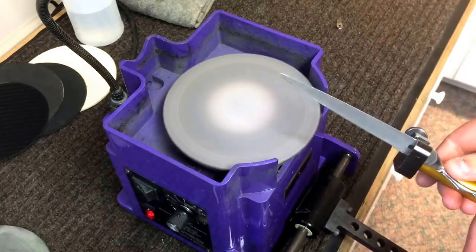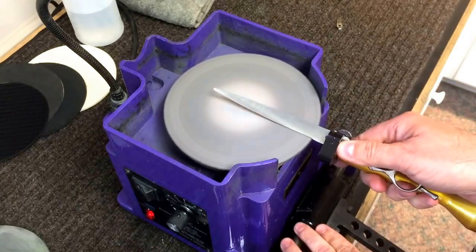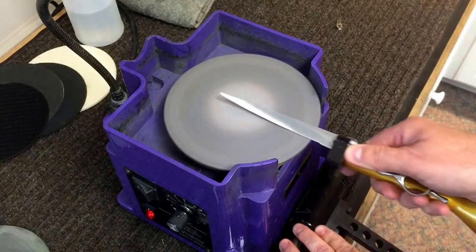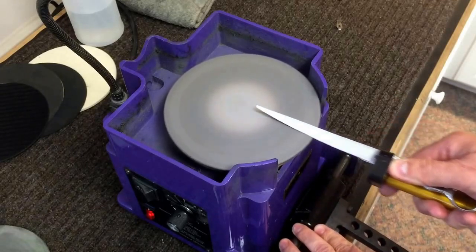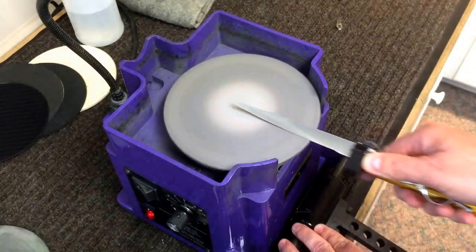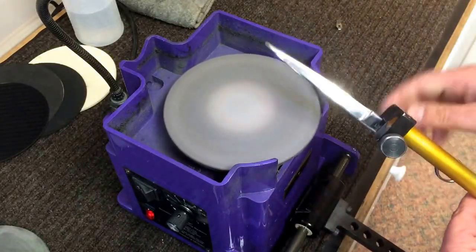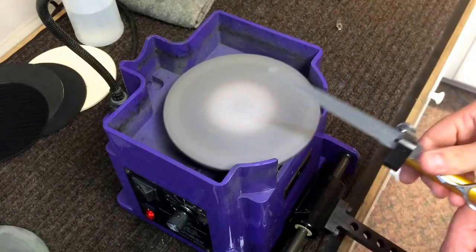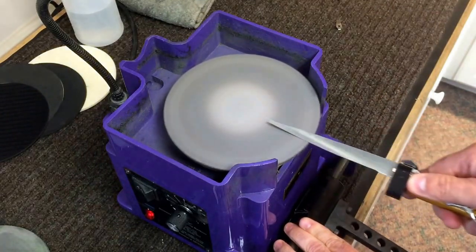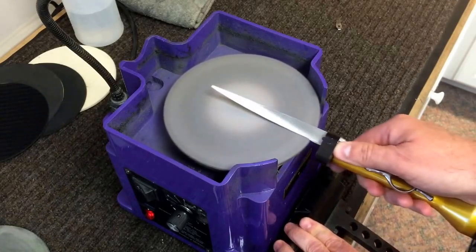I have a burr all the way up the blade now. In order to convex the front surface of that shear, I'll rotate just slightly and cut another angle on top of that one, and do that again, and again. This is called a progressive edge — where we're progressively working our way up the face of the scissor and working our way back down, back towards that tip. It's basically a step-up grind on the shear to recreate the rounded front surface on the blade.